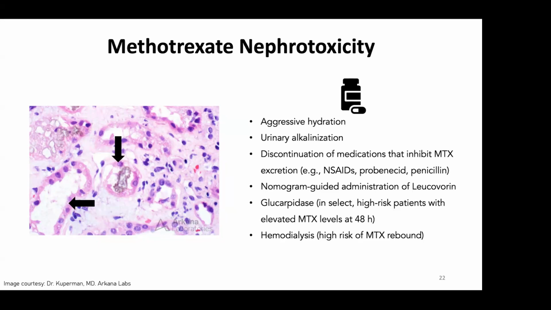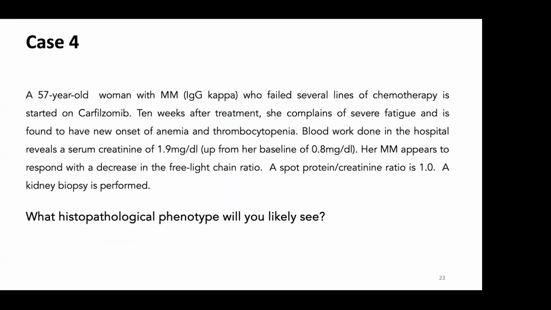But now with the availability of glucarpidase, which is available at only select places, glucarpidase can actually be used, which will help in, again, diminishing the risk of methotrexate nephrotoxicity. Again, glucarpidase administration is also based on particular nomograms. Certain individuals will need hemodialysis to remove the unbound methotrexate, because unbound methotrexate also causes significant bone marrow suppression. So in order to deal with that, patients are dialyzed and their methotrexate levels are serially monitored. You have to be careful with this strategy because you don't want to remove excess methotrexate, because then the cancer therapy will be compromised. Let's look at the case for you.